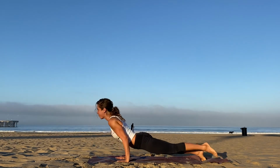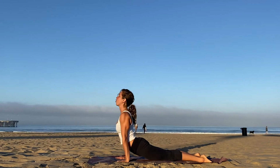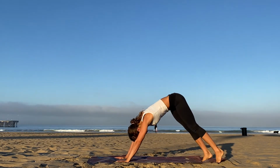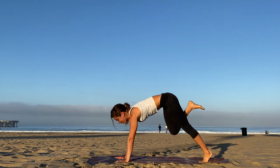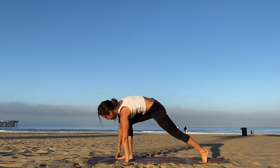This time, upward facing dog. Press through your palms, bring your shoulders back, open your chest. And then exhale back into downward facing dog. Inhale, lift your right leg straight back. Bring your knee to your chest. Hold it. Drop your foot nice and soft.